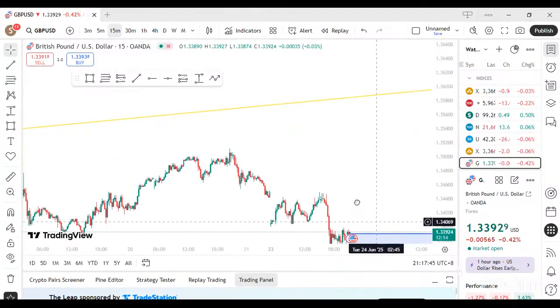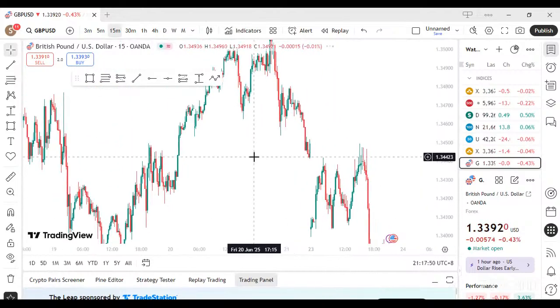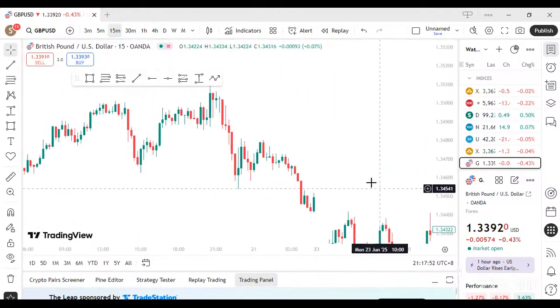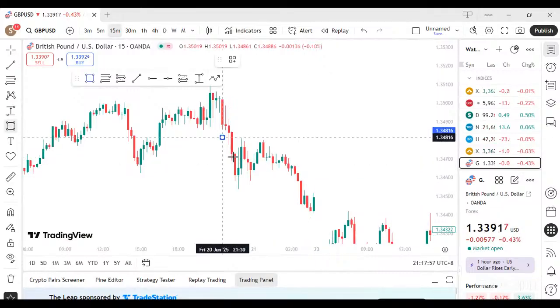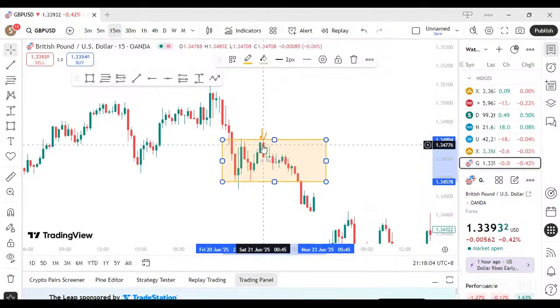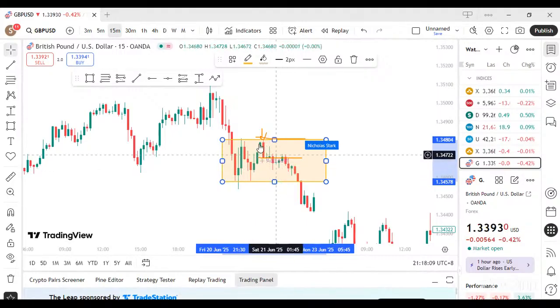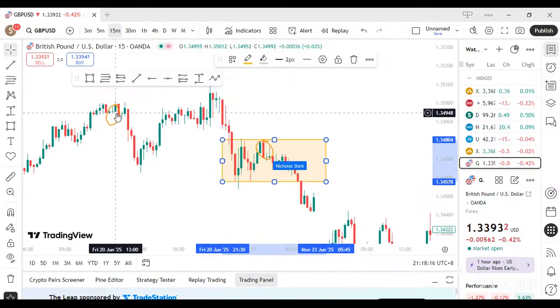So let me see if I identify properly or not. Let me try. I feel like, is it this area? This one. Right. So execute, and then your stop loss will be at the high of the candle. I see multiple bearish engulfing here. This one, this one, and one more down, there are many.